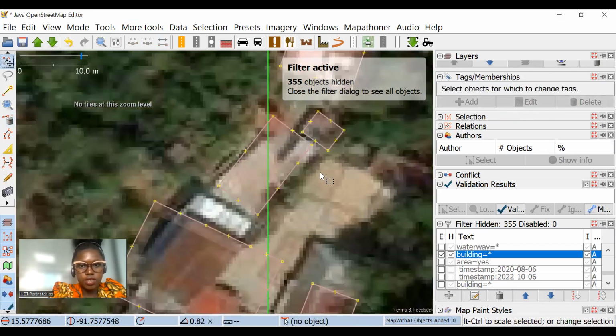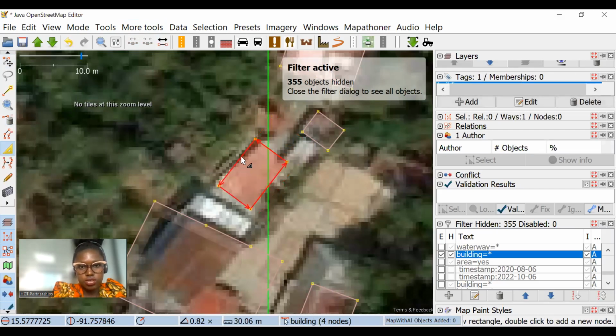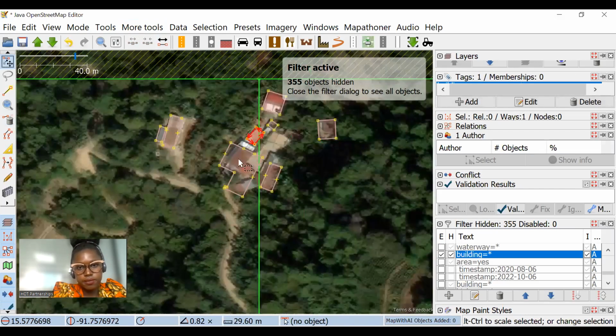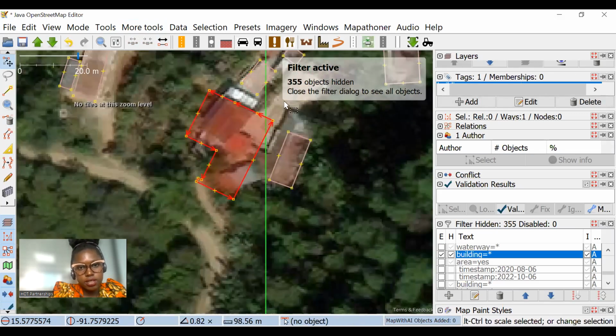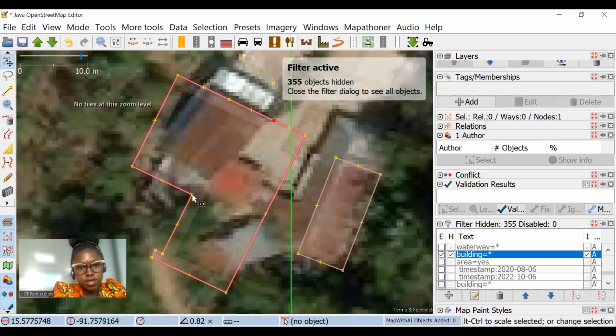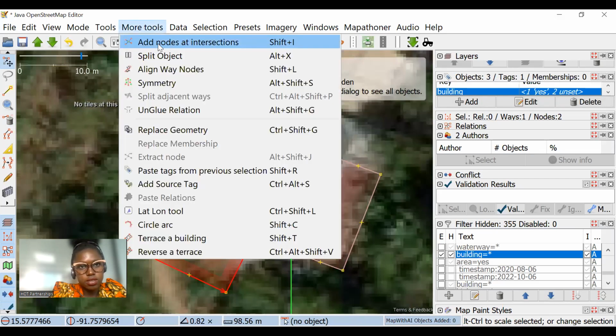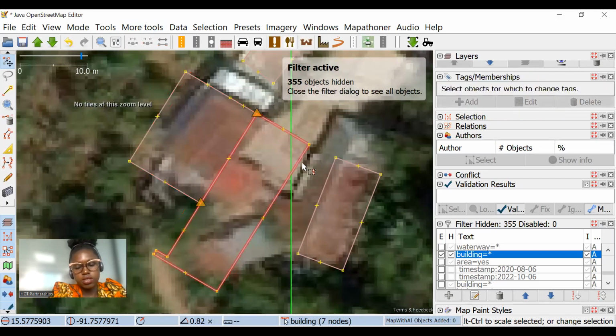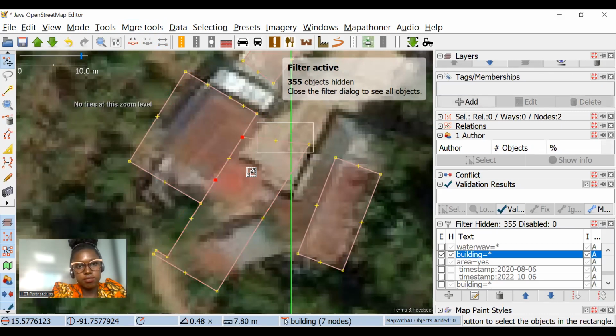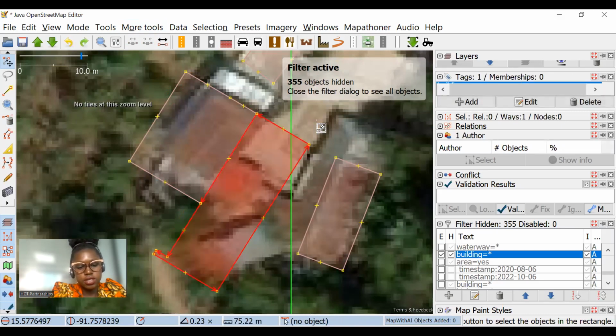So I'm doing a quick validation. I've just split that one building into several buildings. All right, so I'm going to split this as well. Okay, G to unglue and raise. Okay, I'm resizing it.